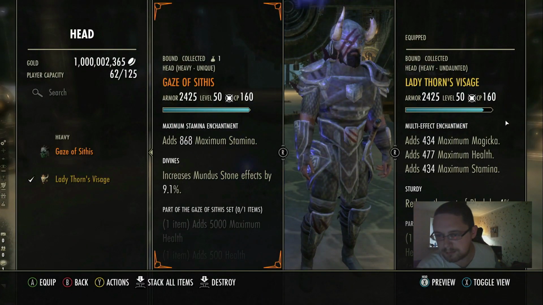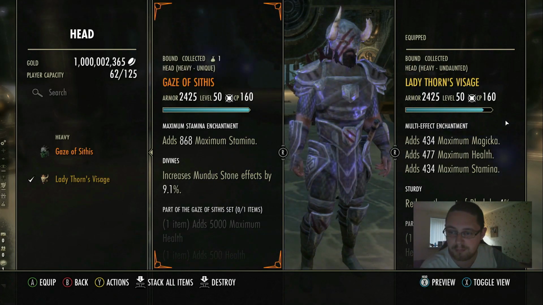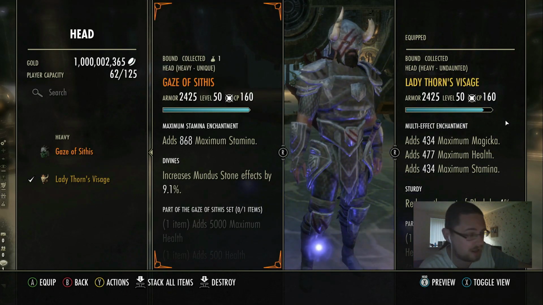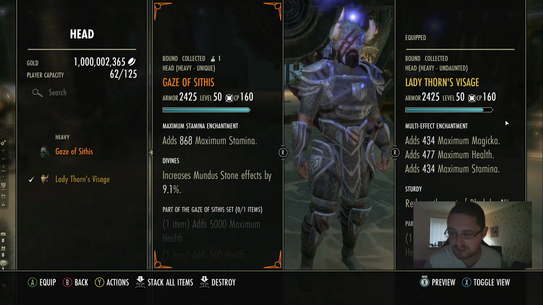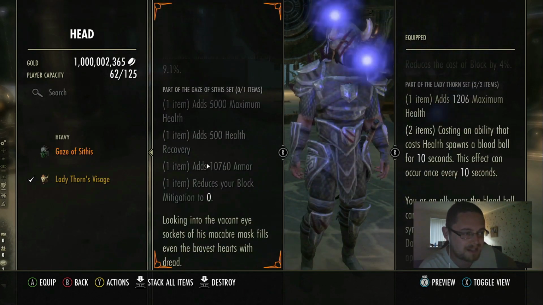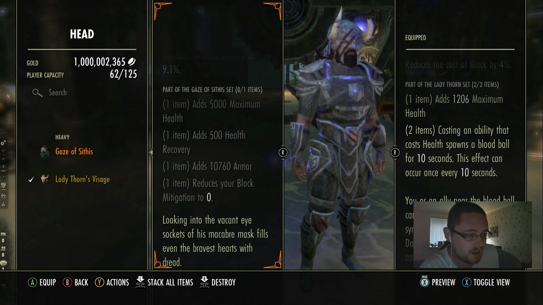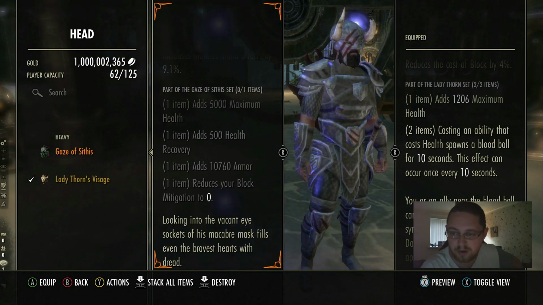Okay, so some people have been asking me about the new mythic item for Blackwood, the Gaze of Sithis. It's a helmet, a heavy helmet. And there are the bonuses for this. We've got 5,000 max health, 500 health recovery, 10,760 armor, and reduces your block mitigation to zero.